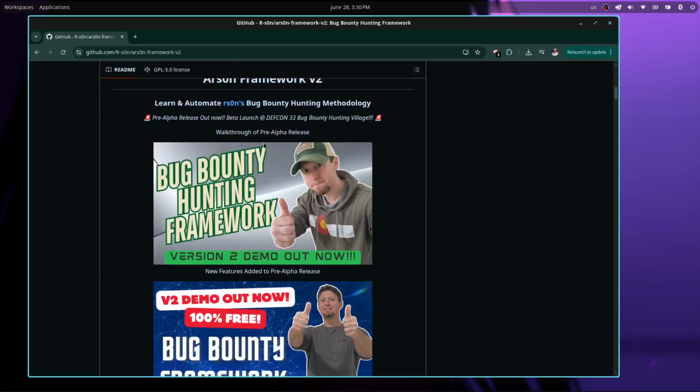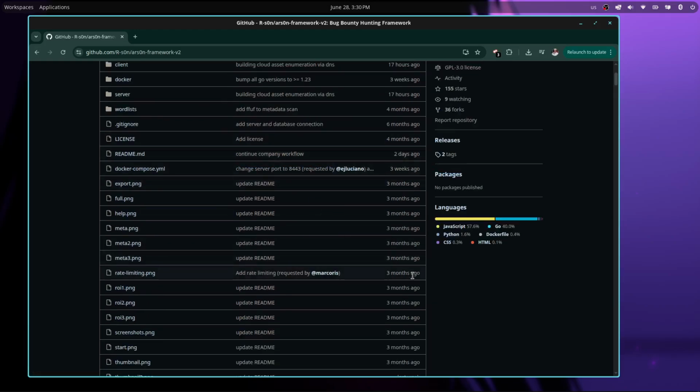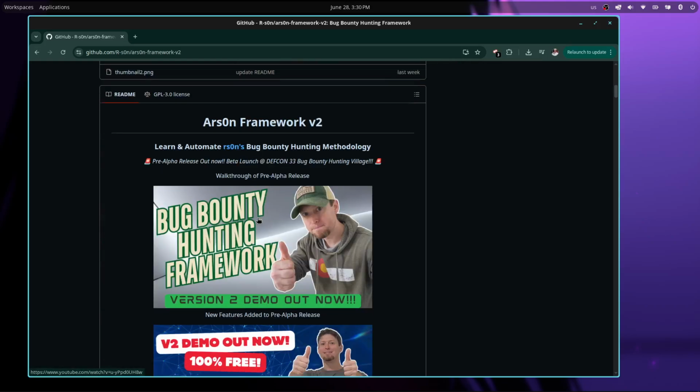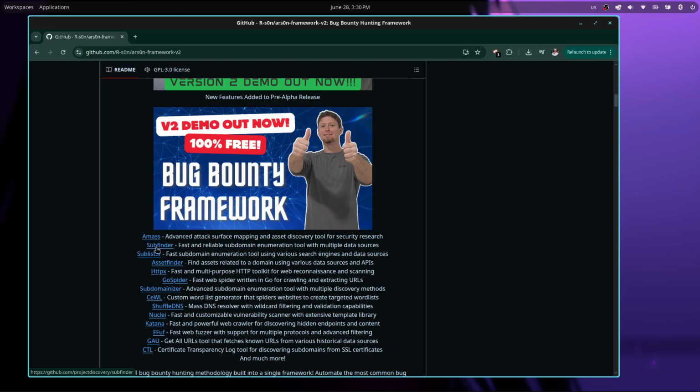So version 2 is made on React and Go, so it's a bit fast, and it's made on a workflow ideology, as we'll see.